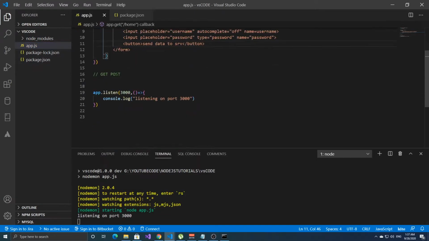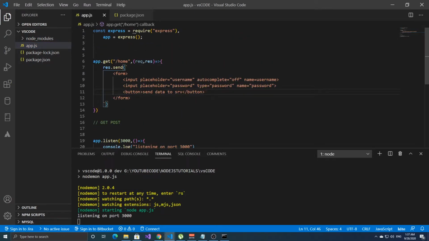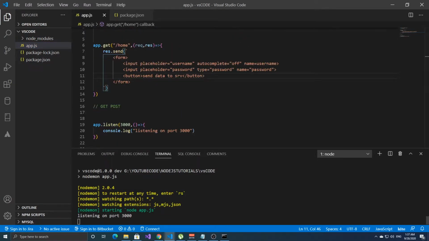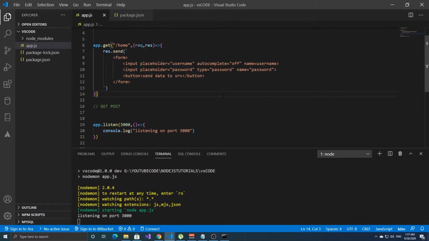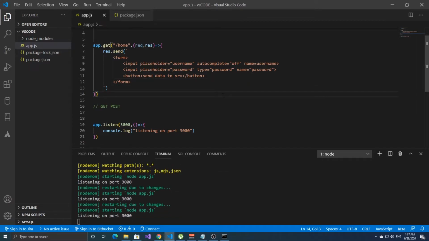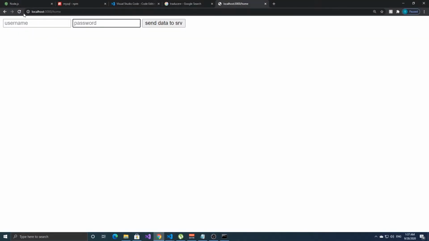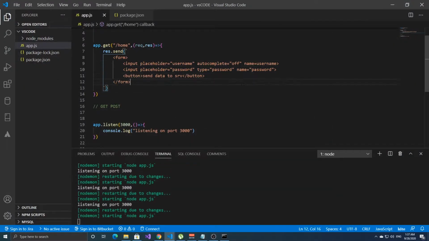and every time we make a change to the server, we don't have to quit the application and do this again. We simply save it and it restarts automatically. If we say send data to server, it refreshes automatically.